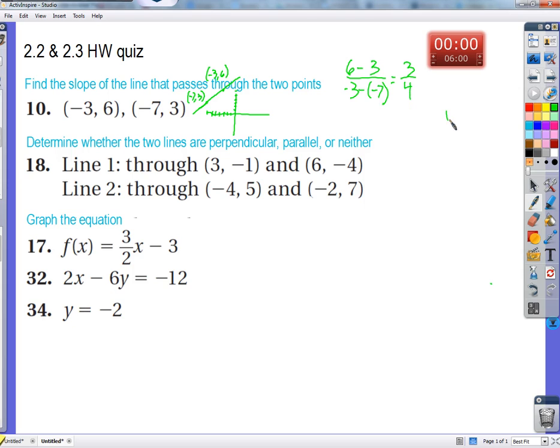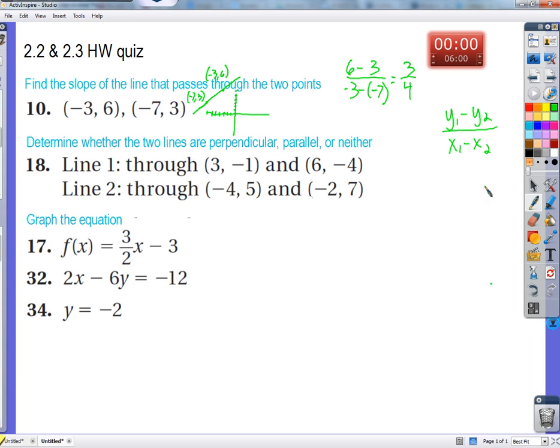What if we did it this way? What if we said y1 - y2 over x1 - x2? Would that matter? This is kind of another way of saying it doesn't matter. As long as this comes from one point and this comes from the other point, it doesn't really matter. So you can call either one point 1 or point 2, and apparently which one's first and which one's second doesn't make a difference. That's all I have to say about that.